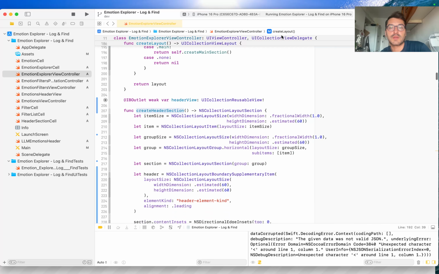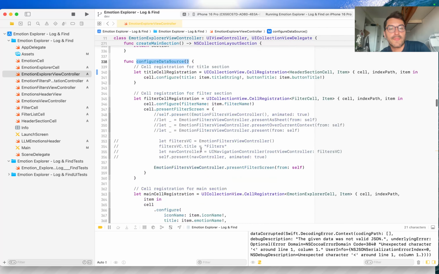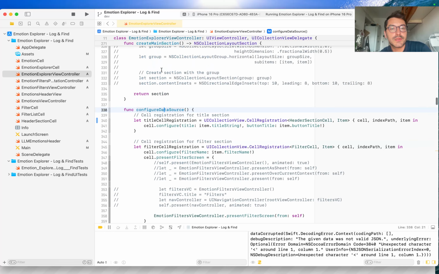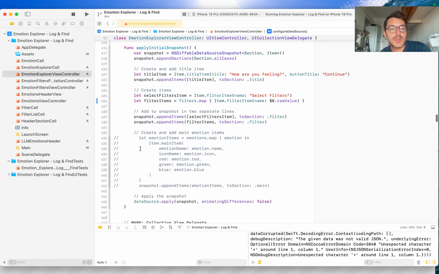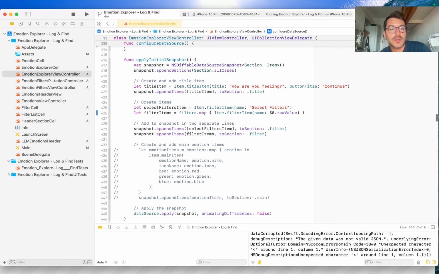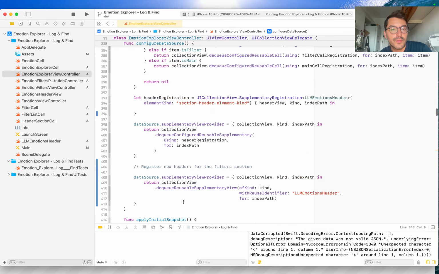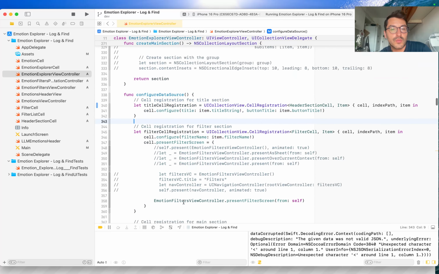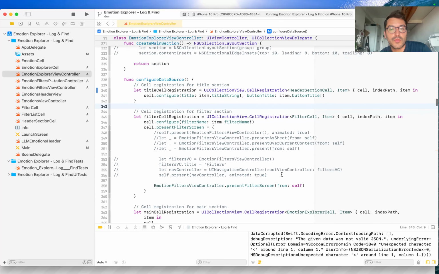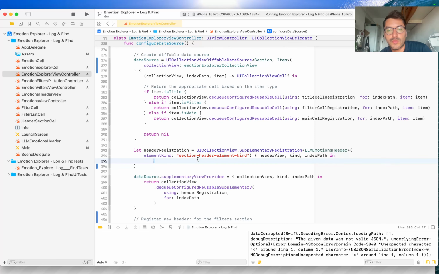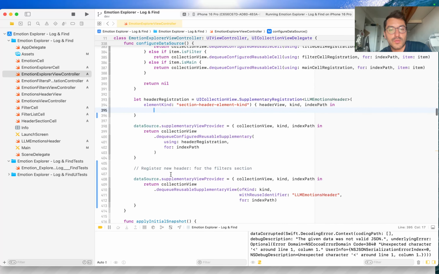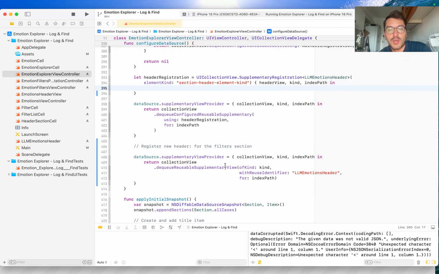So I'm going to go back to the data source and configure data source here. I just need to specify the reuse identifier.